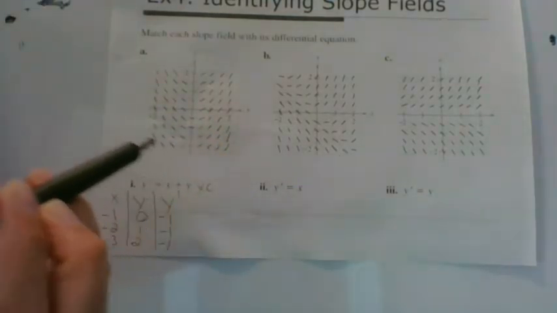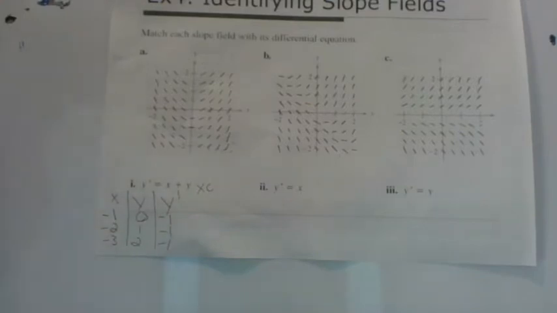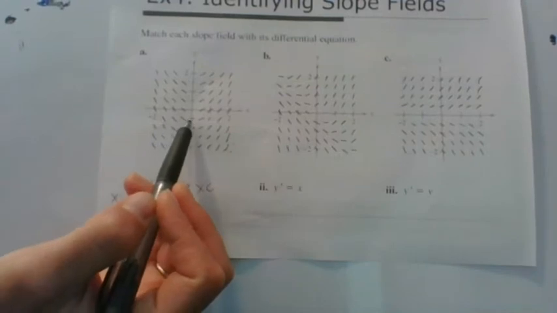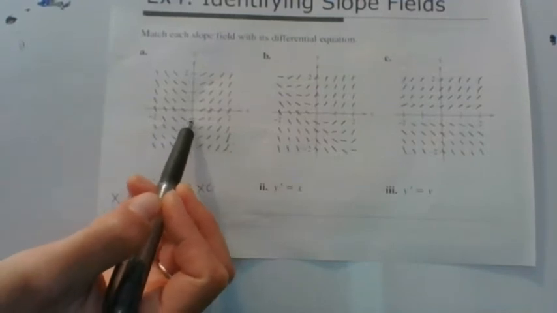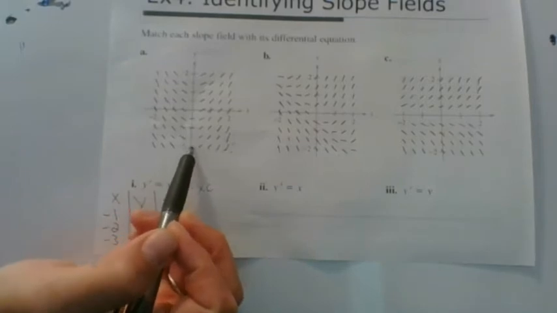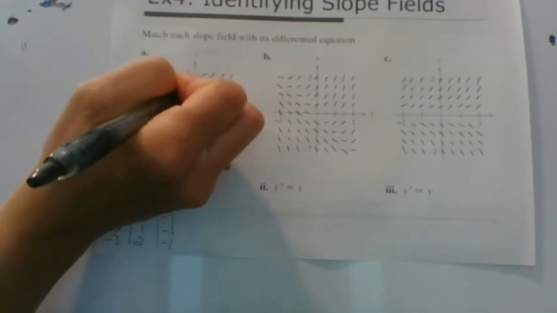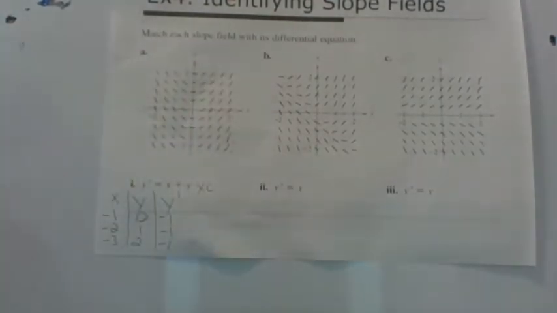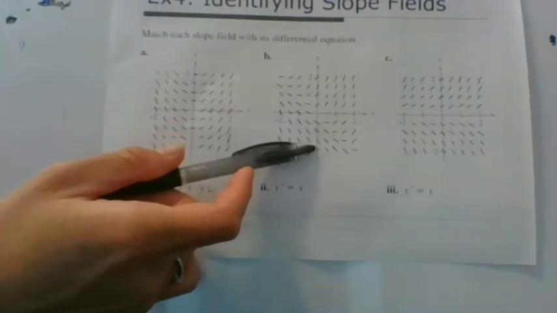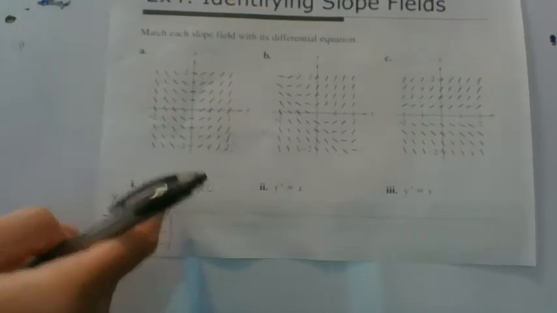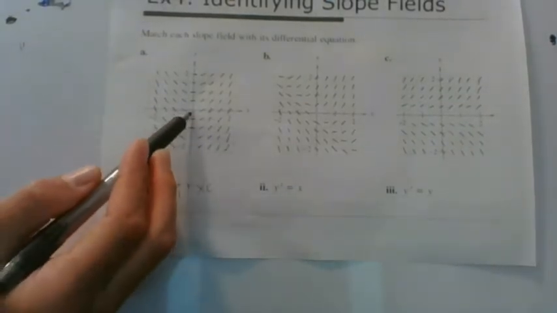So why don't we pick something that is definitely different and see if it will match either one of these grids. If you look at the difference between these two grids, this one has a completely horizontal line at all these points. That means that at these points the slope has to be 0. And if you look at these points here, the slope is definitely not 0. So let's see what happens over here. Let me try to make one of those points. So this is (0, 1).